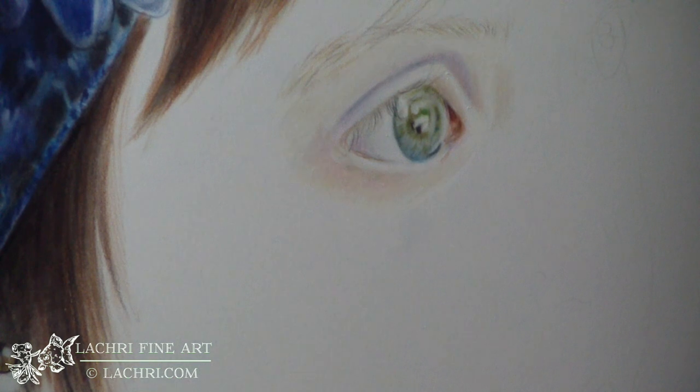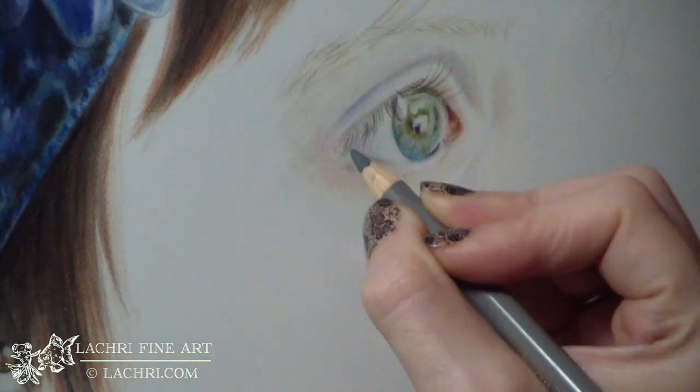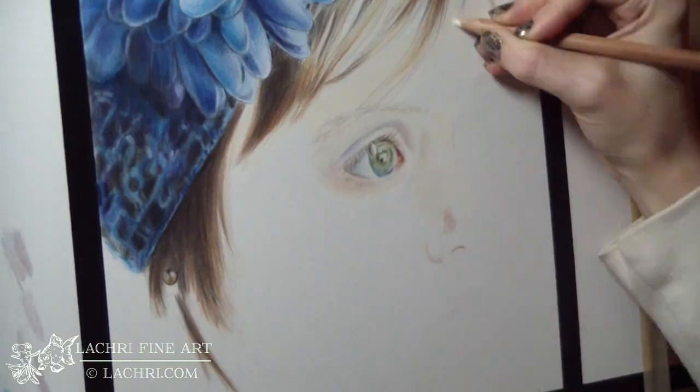Artists would stop here and call that eye finished. Yes, it could be called finished, but if you keep working on it, it will look so much better. Don't call your work or areas of your work finished too soon. Just continuously work on them. You can see even the iris or the white of the eye, I continuously go back and do touch-ups there. Just keep working on it.